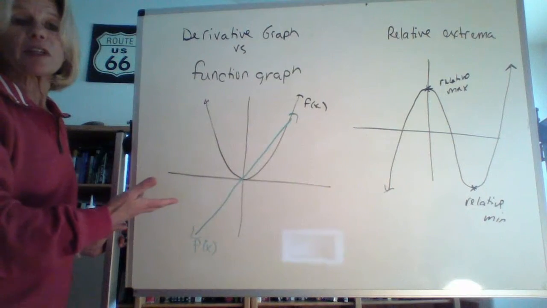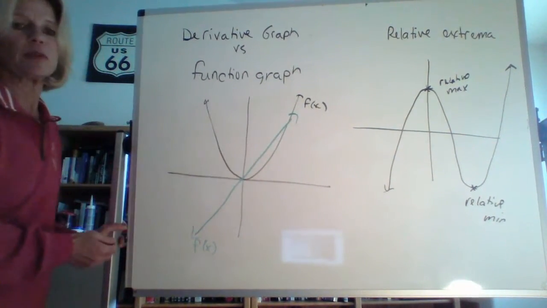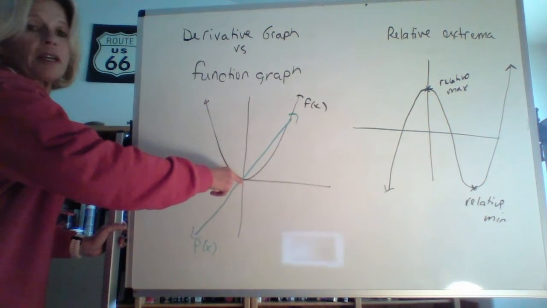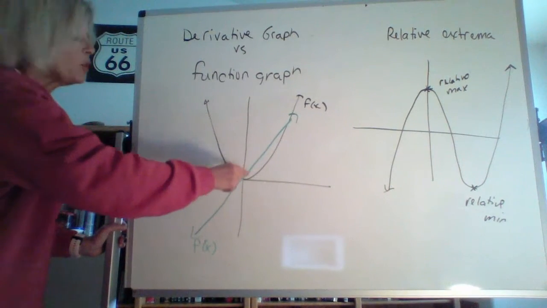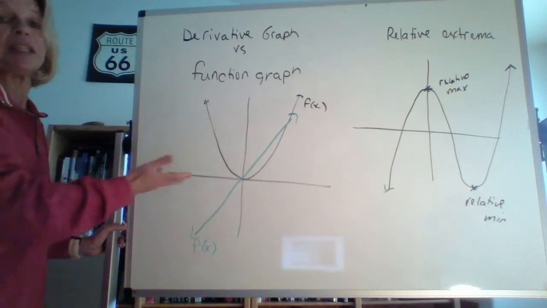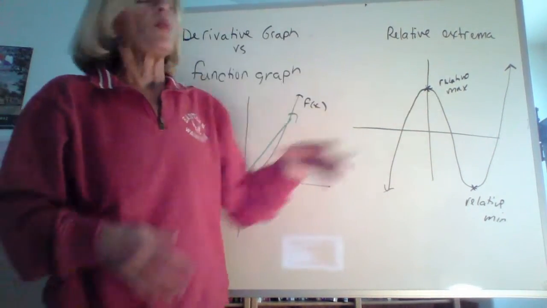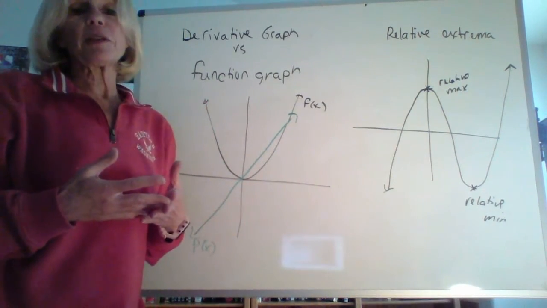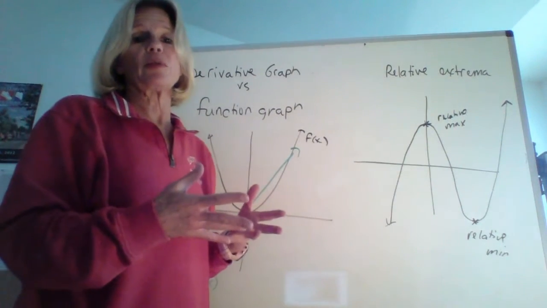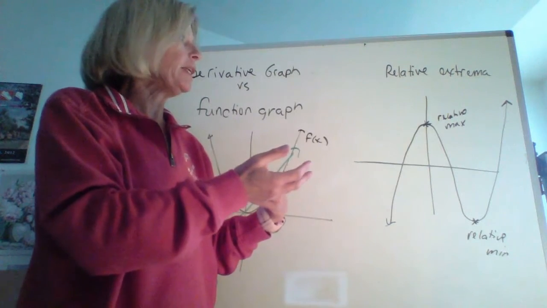The derivative of x squared is 2x. This is the derivative graph in green, and I see that it passes through the point x equals 0. So where the derivative equals 0 is where we have, in this case, a minimum. If I look at this graph, we did absolute extrema before. Today we're also going to include relative extrema. A relative extrema is a max or a min in an area.